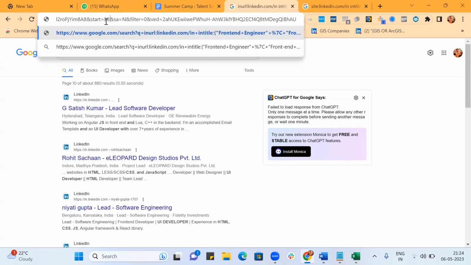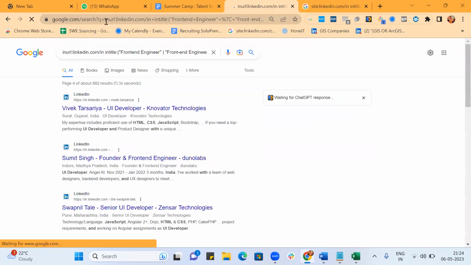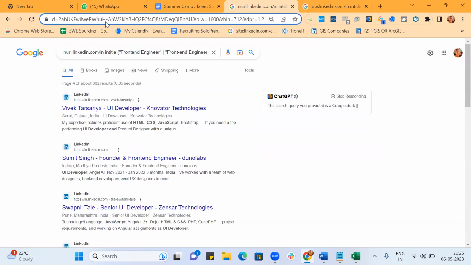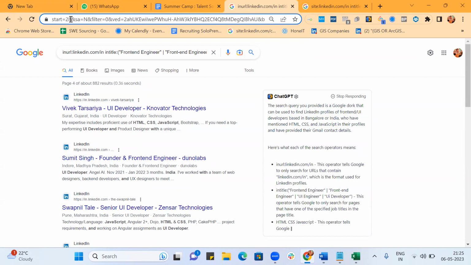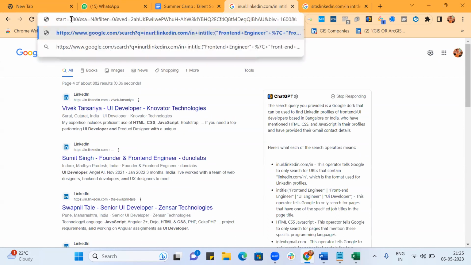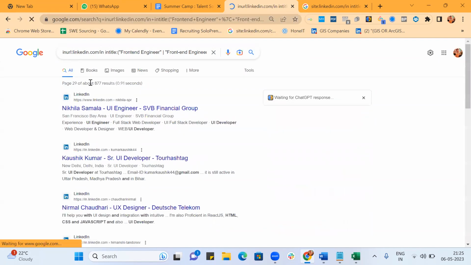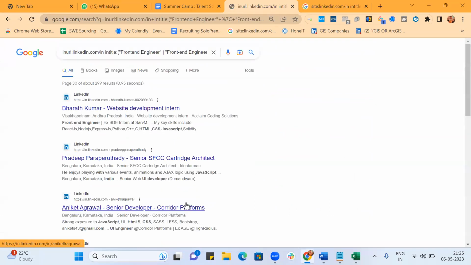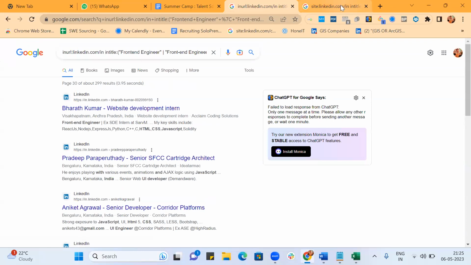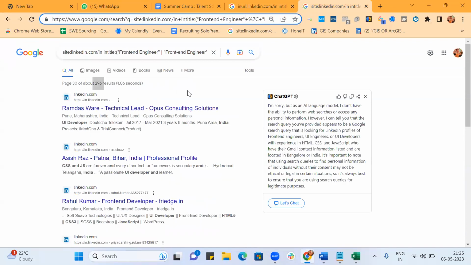Let's say 28. Oh, sorry, I am supposed to use 280. Let me go to 280. Okay, start 280. 29th. Okay, and finally it ends up at 30. 299 here, 296 here. So it doesn't make much difference. It's hardly a variation of only 5 to 10 results.